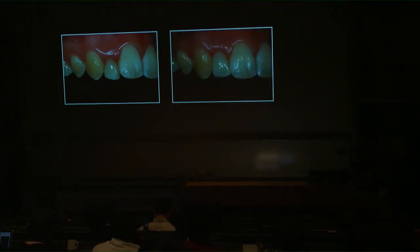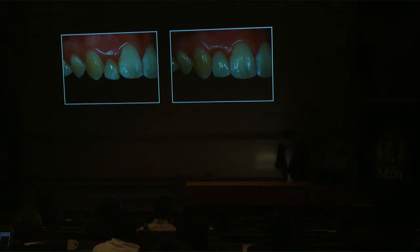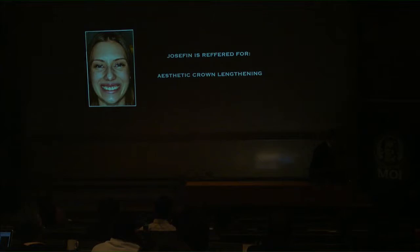So the first easy case, this is actually not done by me, it's done by my colleague Michael in my office. Tooth number 12 is placed with the root quite far back to the palate, and it's an easy treatment because there's no buccal bone interfering with reducing the soft tissue. So he's just used the laser and placed a 100% additive veneer on top, and this is like a 2-year result. But then here is Josephine again.